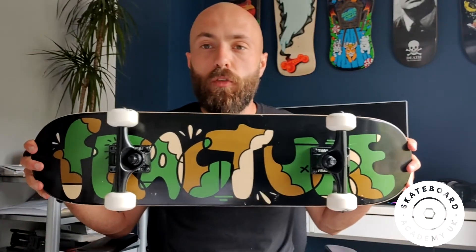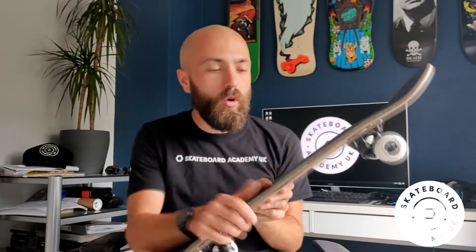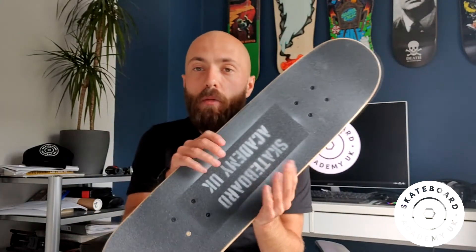I just want to talk about skateboards. Here's a skateboard, and I want to make a recommendation of what types you can buy. What you can pick up for pretty cheap — not too cheap, because you still want it to be good — is this brand called Fracture. They do a bunch of different sizes. This is a mini one; most skateboards are about much longer. If you're really small or don't need a big board you can get one like this, but I would recommend most people get a full-size board.